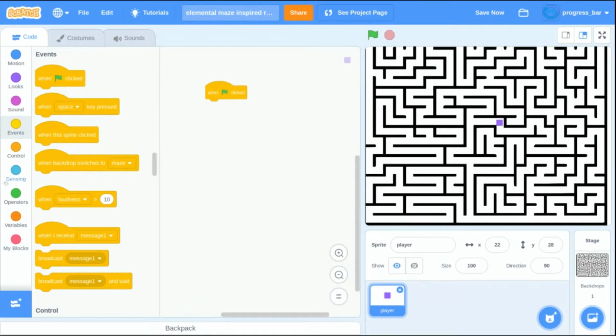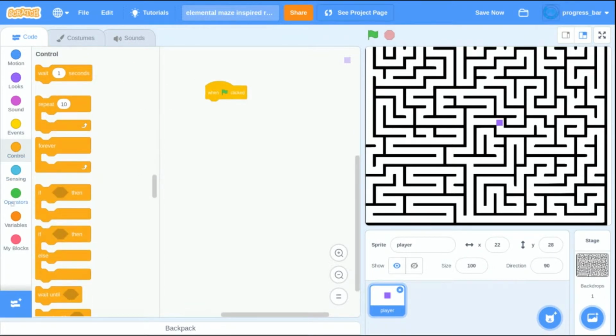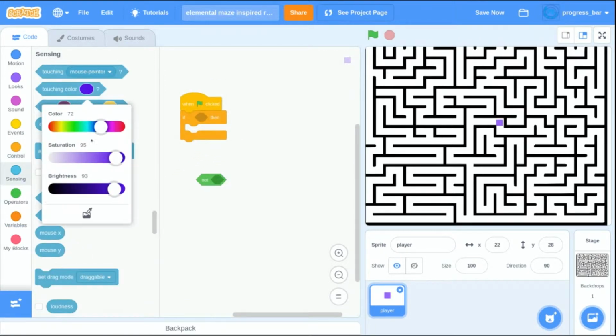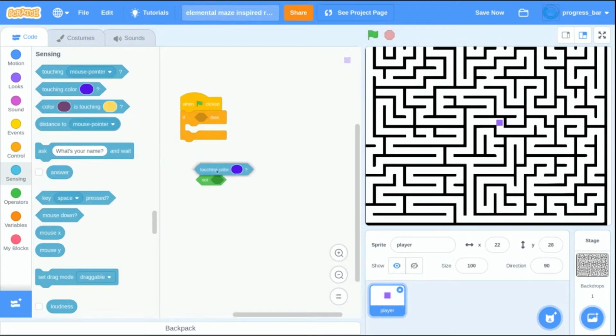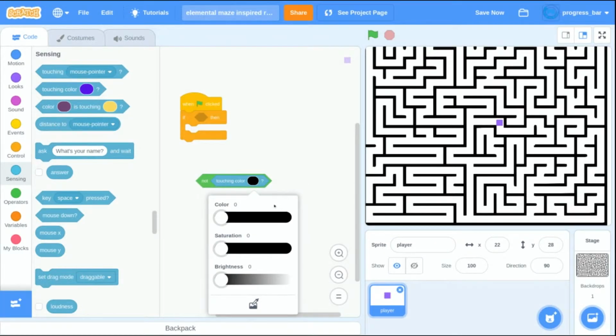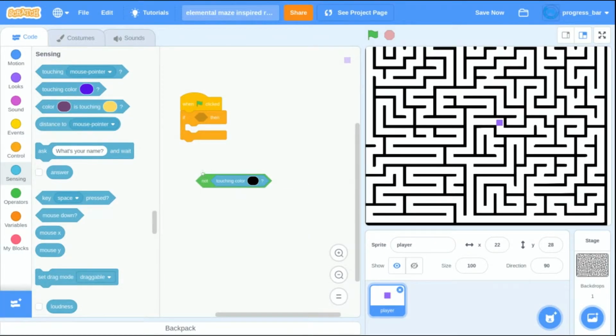Here I am going to add some code for the player character. When I start the game by clicking the green flag, I'm going to use a conditional statement over here. If I'm not touching the color of the wall, I'm going to grab the wall color with the dropper right here. The black color is located at 0, 0, 0.